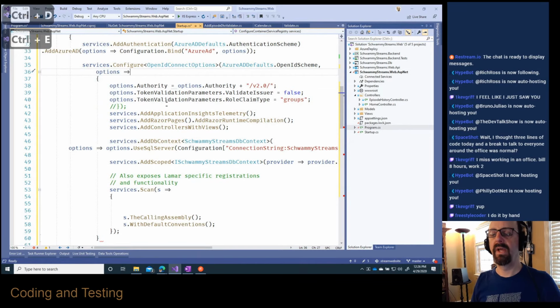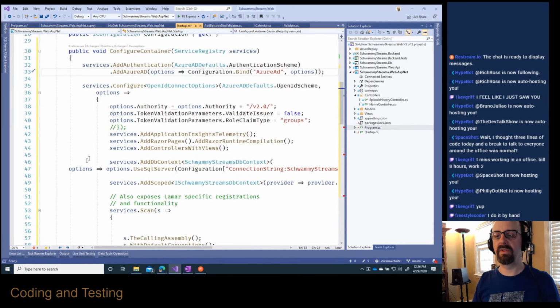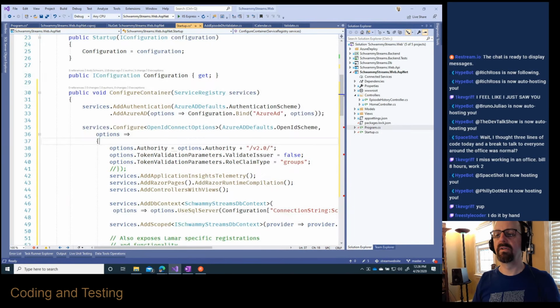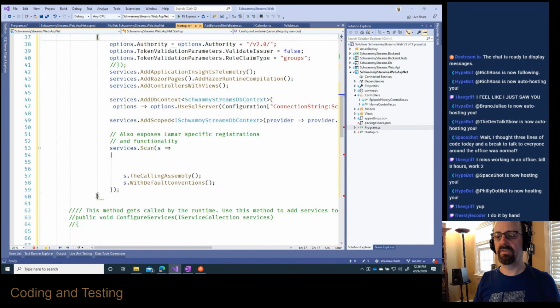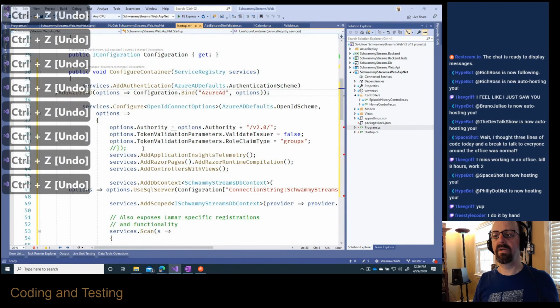I don't remember. Anyway, so now we can see things a little bit clearer here. And I can see that these are the services that I want to specifically do, right? Specifically want to control how they get injected. And here, no, some of this stuff is also supposed to get moved out. Hang on. Service. Oh, this is all part of one thing, right? Configure. That goes from here to, oh my gosh, I messed this thing up. Control Z for the win here.